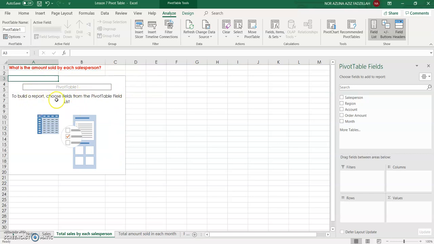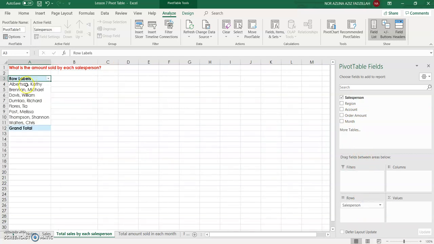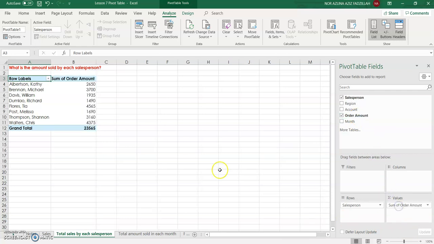So now we will get this pivot table. To build a report, choose fields from the pivot table fields. In this pivot table field list, we have four areas: filter, column, row, and value. The first one, we will drag the salesperson and put it at the row. And then we want to show the amount for each of these salespersons.